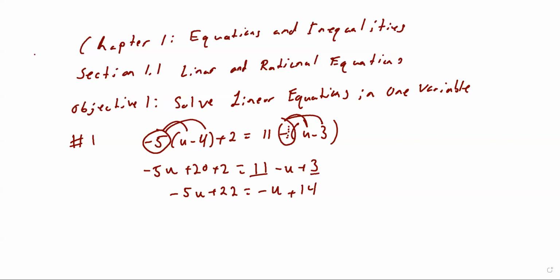Very good. Get the U's on one side. It doesn't really matter to me. What do y'all prefer? So you like moving everything to the left? That is perfectly fine. A lot of kids like to have the U on the left. I prefer to avoid negatives, so I'd probably move my 5 over because I don't want to have to deal with negatives. But it's actually not that big of a deal when dealing with an equal sign.